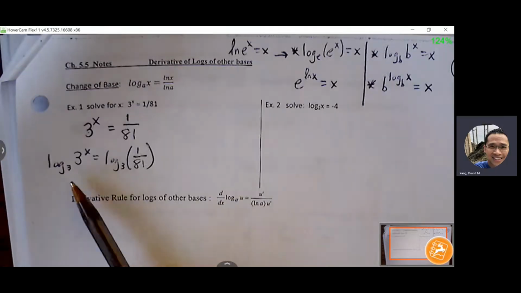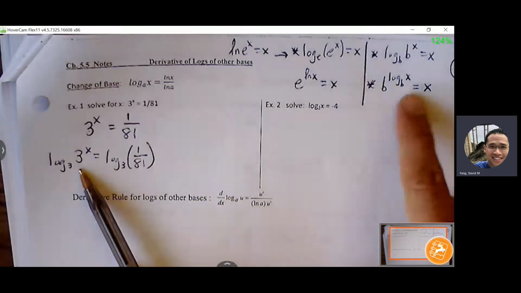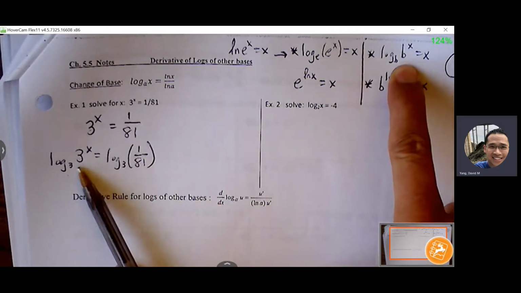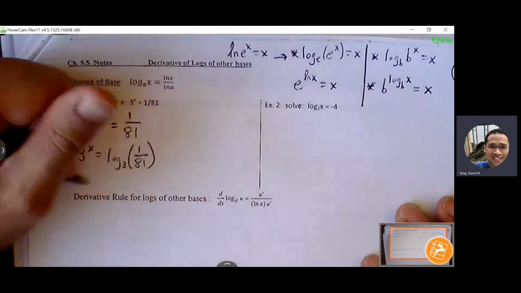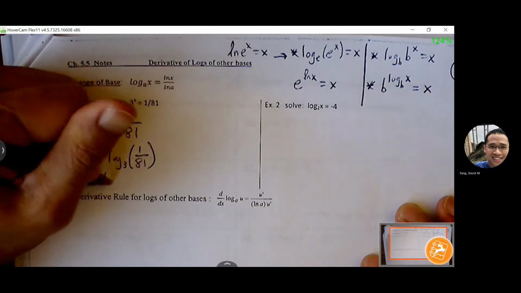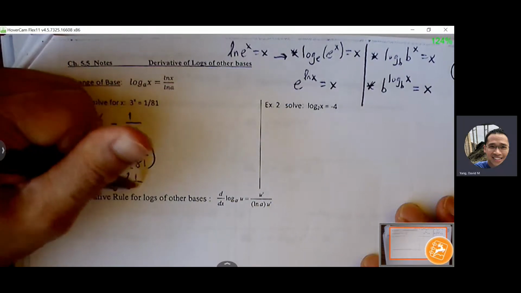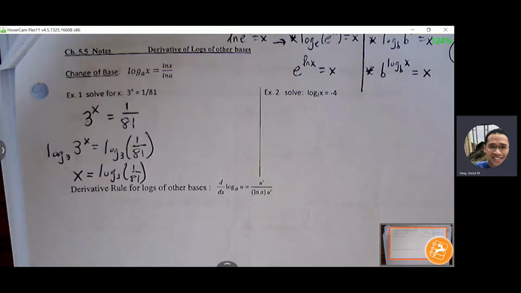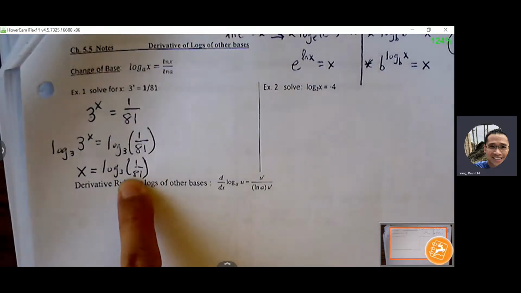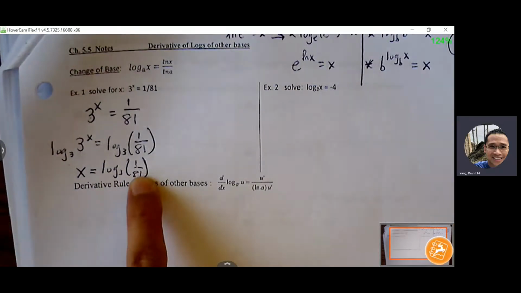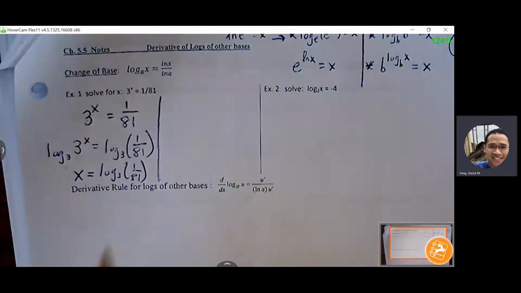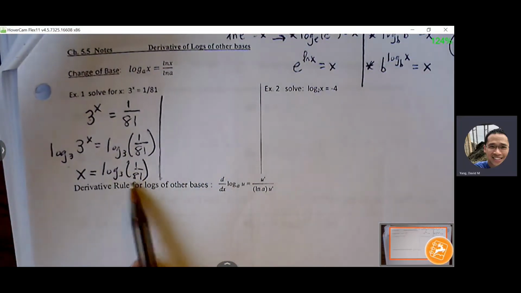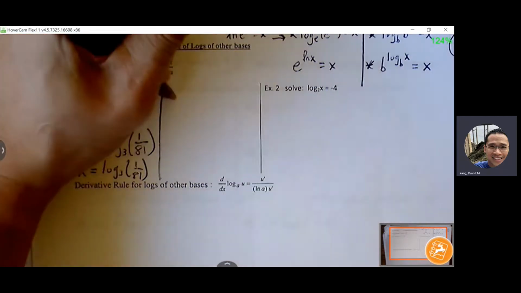Now, what do you think we can do here? What's log base 3 of 3 to the x going to turn into? That's just x. Yeah, we strategically chose that so that we can get this to match up. Okay, so now our attention turns to the right side of the equation. How can we get this to hopefully match and cancel out? Quotient property. Yeah, you can do quotient property. Yep, that works. So quotient property, we have log of a over b can be expanded into log of a minus log of b. That works good.